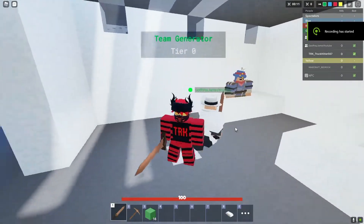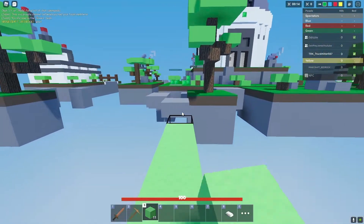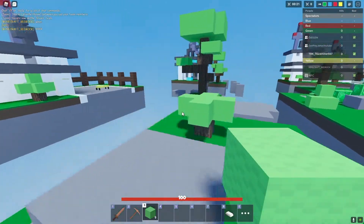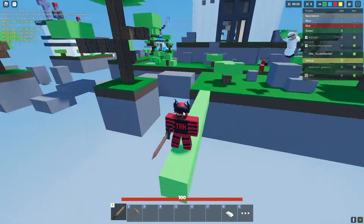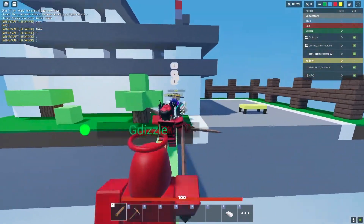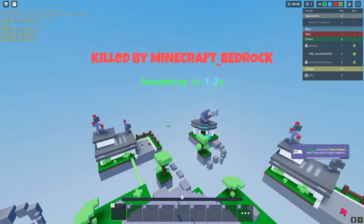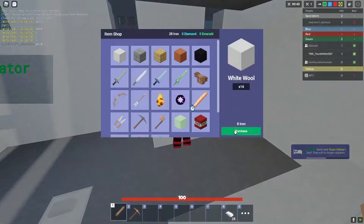Saving space. Now.gg works on all devices and can even be accessed through the Xbox console's browser page. This means that users will no longer be required to download and install a game to experience Roblox to the fullest. This ensures storage space is saved, albeit for the spectrum of games that are not yet on the cloud service. Furthermore, since there is little to no difference in the game's graphics, users will not feel like they are exchanging storage space for an inferior visual experience, as with mobile devices and emulators.